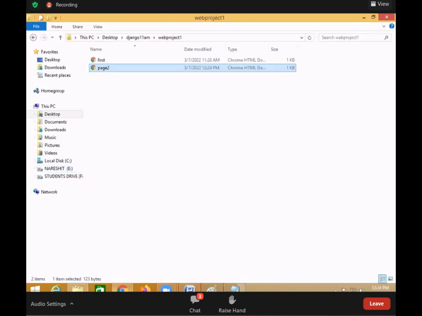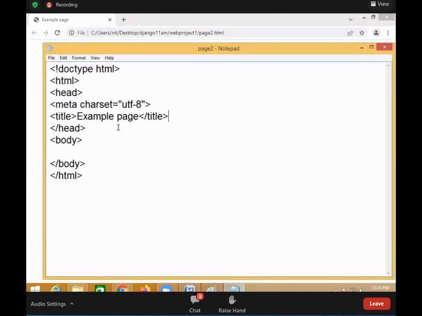But can I display the content in body? Now my question is, can I write here a heading? There is a heading 1. Okay, heading 1, Welcome. I'm just writing welcome. This is a header, right? This is actually content which I want to display, but this I define in which one here?